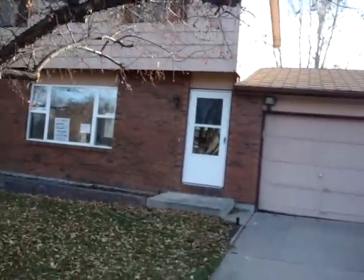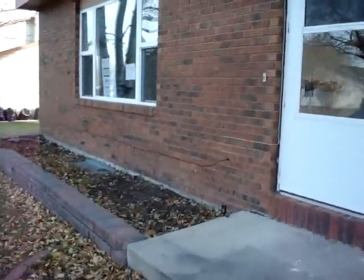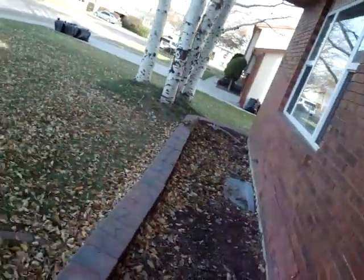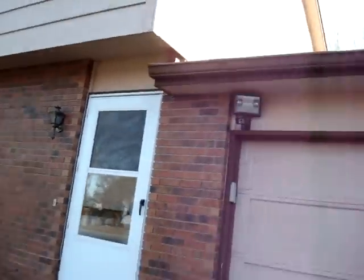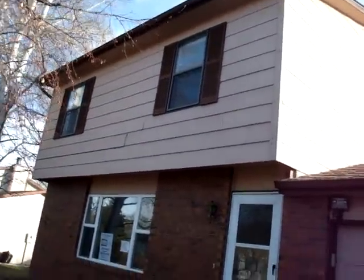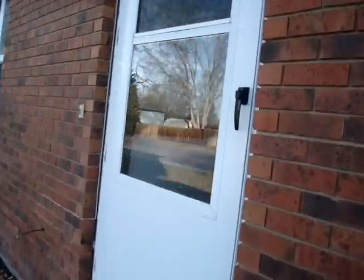All righty folks, 4394 West 2nd Street in Greeley. This is a big two-story with a finished basement. A couple of things I want to point out real quick — if you want to avoid foreclosure, do not paint your house these colors on the outside. There's also some colors on the inside that you should avoid. We've already seen them this week; I'll point them out when we get there.